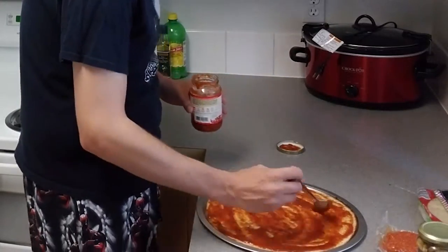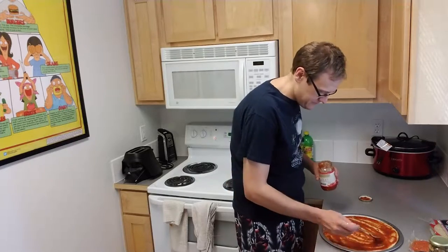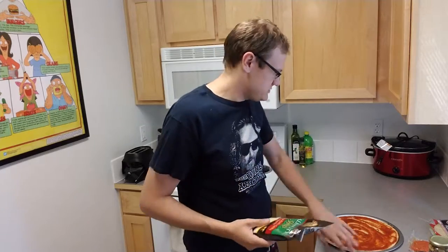I'm going to put a little bit more on here. I like extra sauce. Saucy, but you don't want it too saucy. If you make it too saucy, you think it's just going to slide right off. Refrigerate after opening. Cheese. Is this cheese? I don't know, this is weird. I got it!